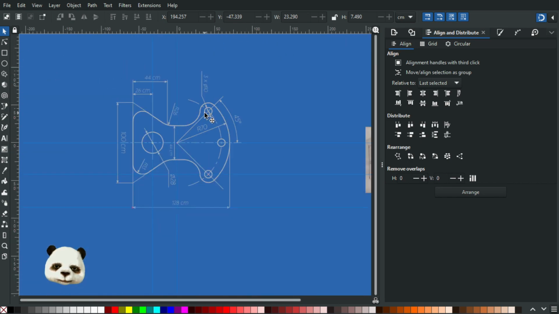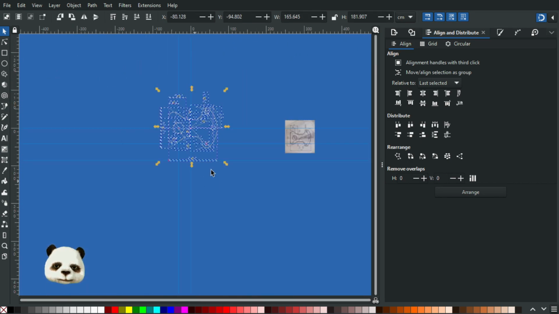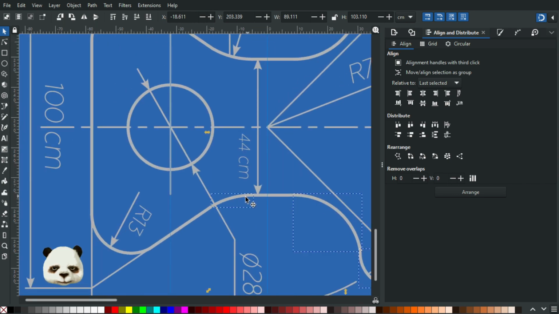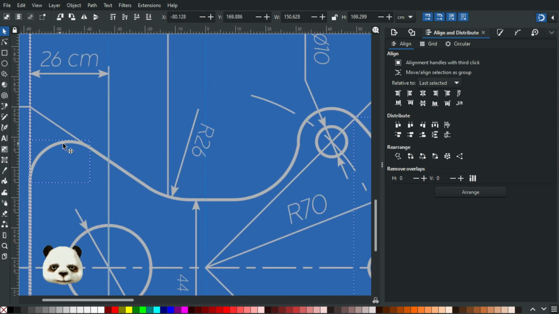We could try to duplicate the entire. Well, no. Let's group it first. Duplicate it, and let's see if we can fix this thing. So I want this with this with this with this and this and this.